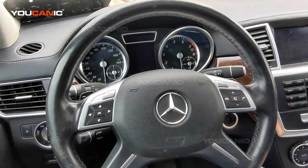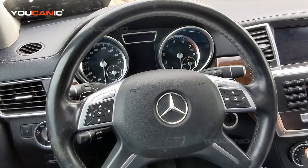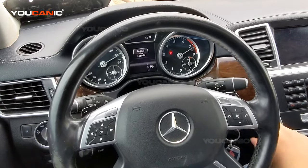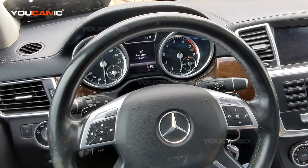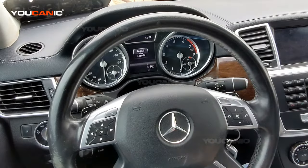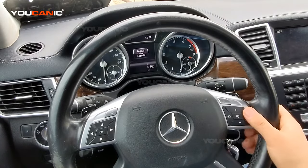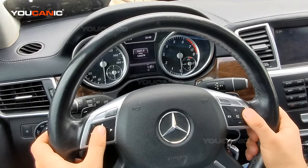Your Mercedes-Benz is equipped with a start button. You want to pull this out — just simply grab this and pull this out. Insert the key in the ignition and turn it one click. You don't want to turn it all the way where the dash lights come on. So right here it says fuel low — you want to clear any messages like that so your mileage shows up. Then you want to press the phone button and OK. Press the phone first, then within a second press OK and hold them both.